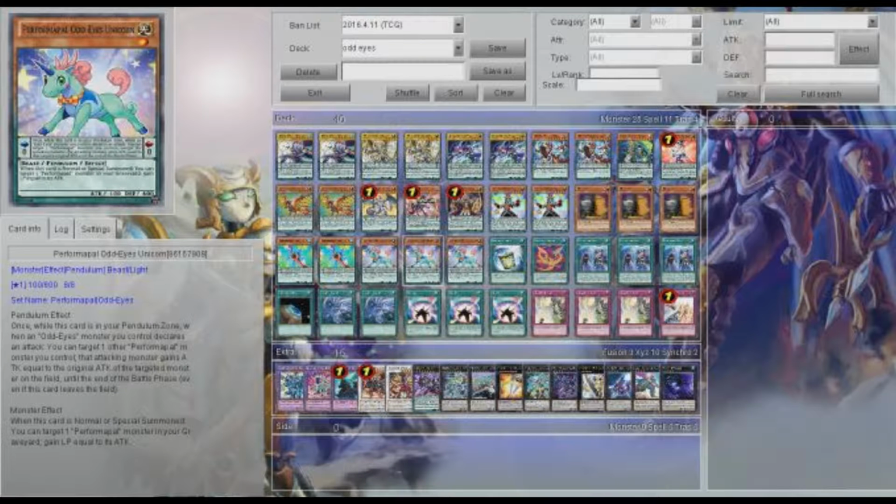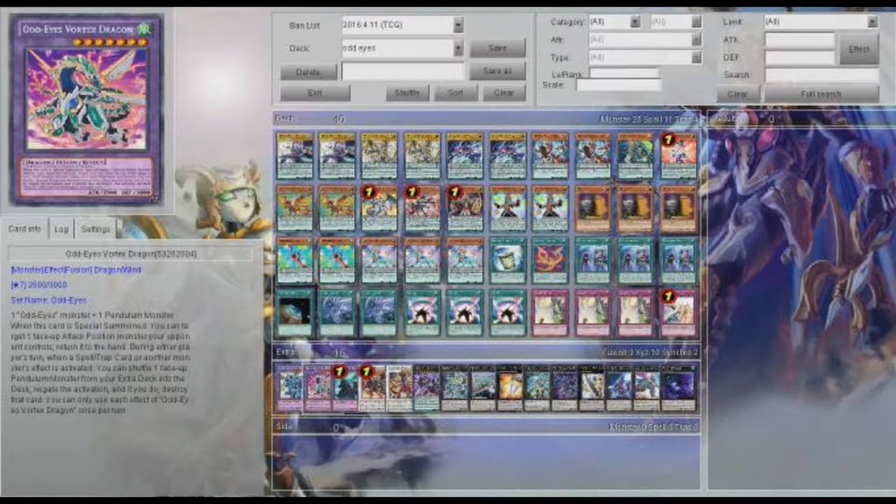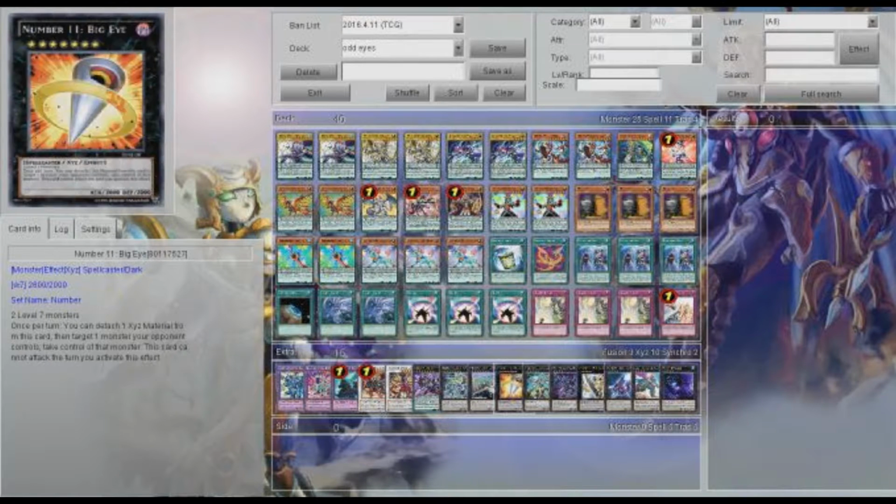If you want to put them at 2 and put up these guys, it just took up too much room in the extra deck. If you want to make more room, I'd suggest taking off Draco Sack. Like Big Eye I'd keep, because I mean, stealing a monster is stealing a monster. But take out Draco Sack if you really didn't want him.